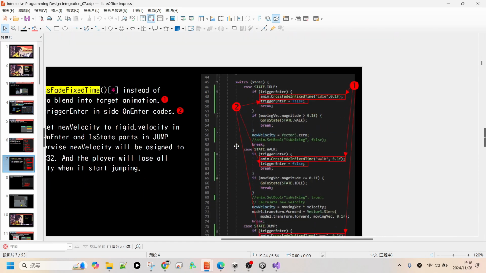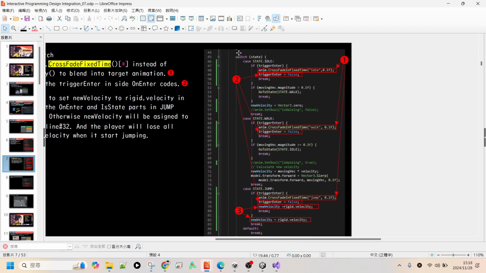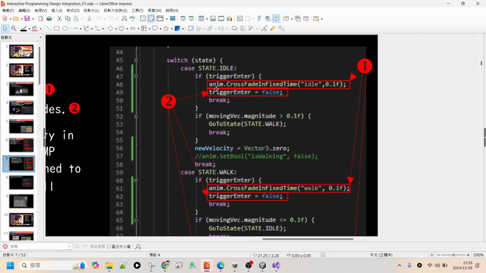All right, now we see our huge switch over here. Is that huge enough for you? Somebody may think, oh, this is a little switch, I can bear with it. Now we just have 3 states. If you implement 30 states, it will never be the same thing. You will have a very long switch. Right now we are just making everything simple, and I can bear with it.